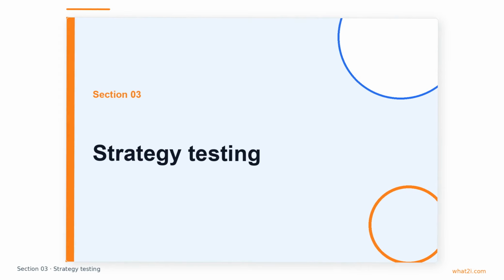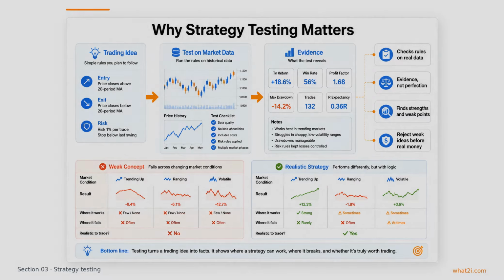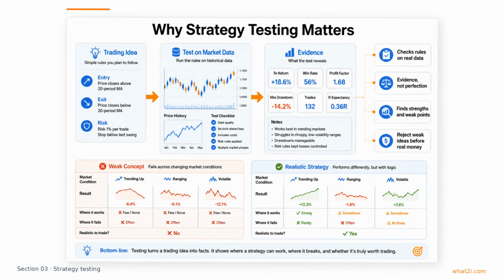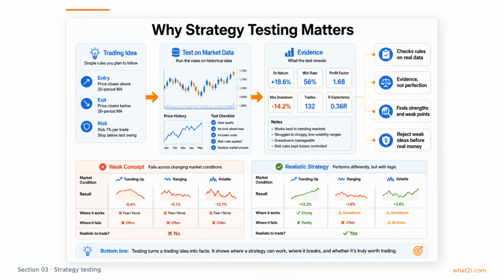Section 3. Strategy testing. After journaling and review, the next part of a trading framework is testing the strategy itself. Strategy testing matters because an idea becomes useful only when it has been checked against evidence. A setup may sound logical, but until it is applied to market data, you do not know where it works, where it struggles, or whether it has any edge at all.